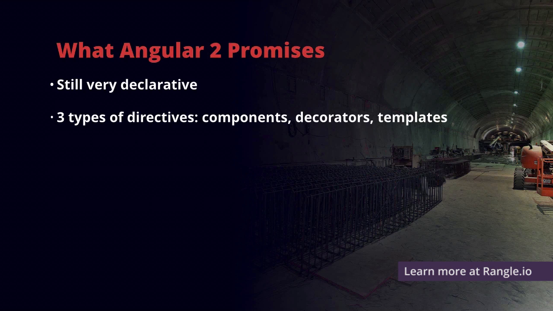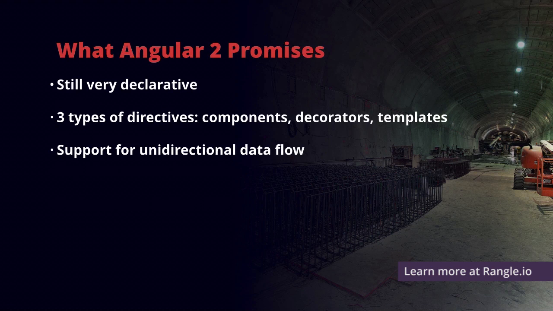So depending on the condition, it either may put one thing or the other. But most of the directives that most of us write will end up becoming components, and they end up being a lot closer to the way web components behave. Now, the third thing that Angular does is that it offers support for unidirectional data flow.